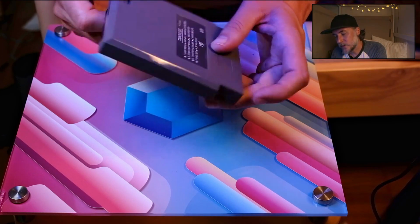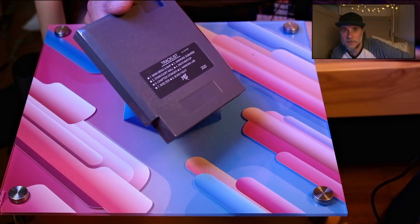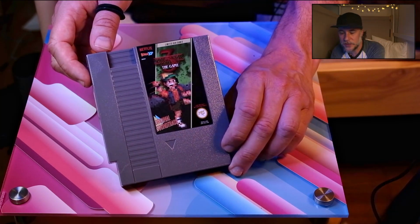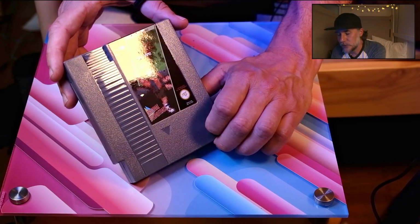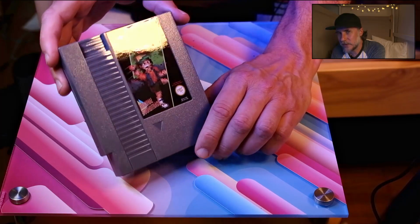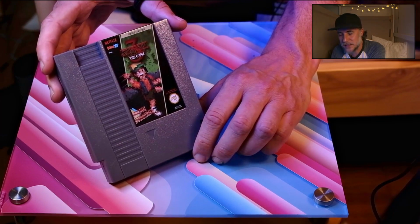On the back here you have the actual track list of what's on the soundtrack. This is something you easily could put on your game shelf and it will look super cool. If you're really scared that someone might steal this, just put it in your other NES boxes.